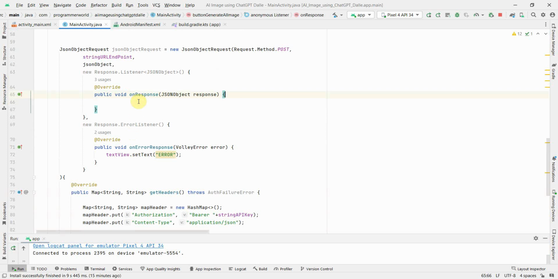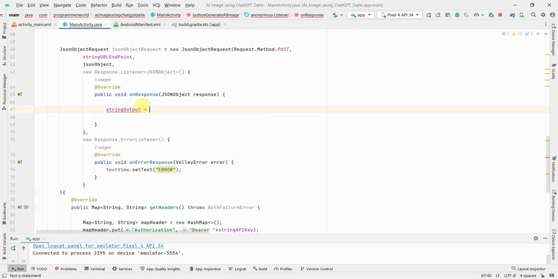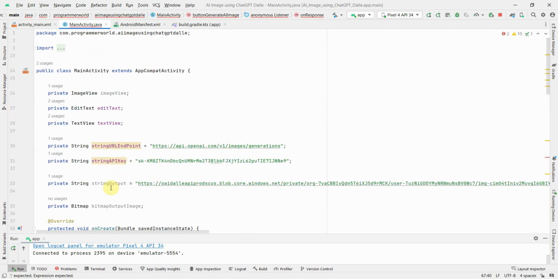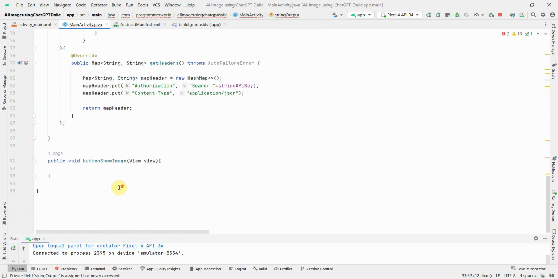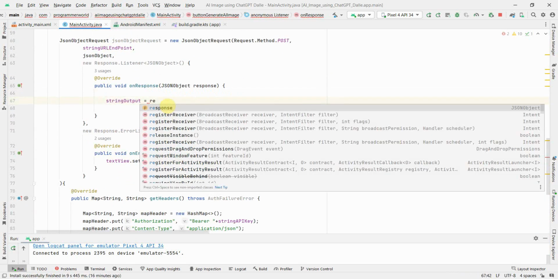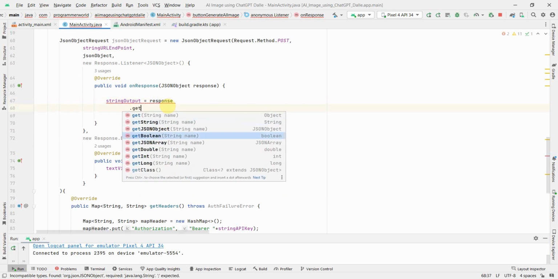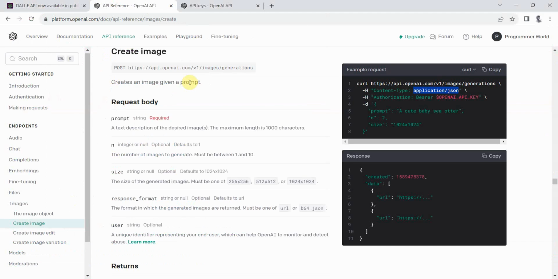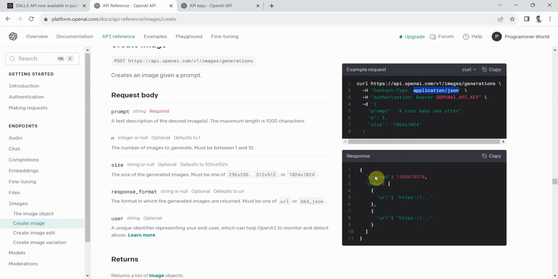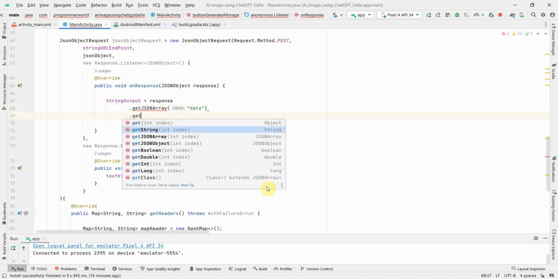So here the response part is what we have to set. Here we'll update our output variable, which, if you remember, we created at the start, but I gave it some default value, and we will have to update it here in case it's successful. And what we can do is try to get the response dot getJSONArray and the array type. Okay, again we'll have to switch to this one. So this is my response, right? So over here this data is an array, so I'll just type this, and then here we should get the JSON object of the index, 0th index.